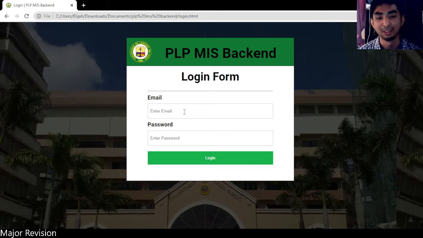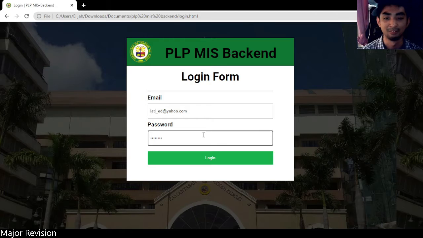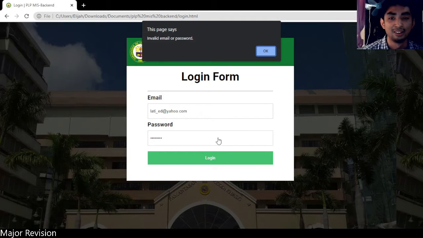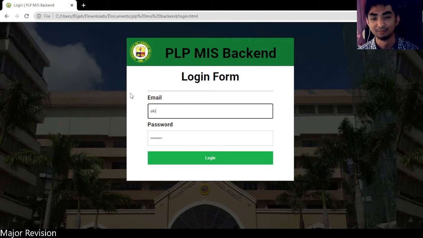Now let's try inputting an unregistered account. Some jumbled password. It will just say there's an invalid email or password. Now let's log in our account again.